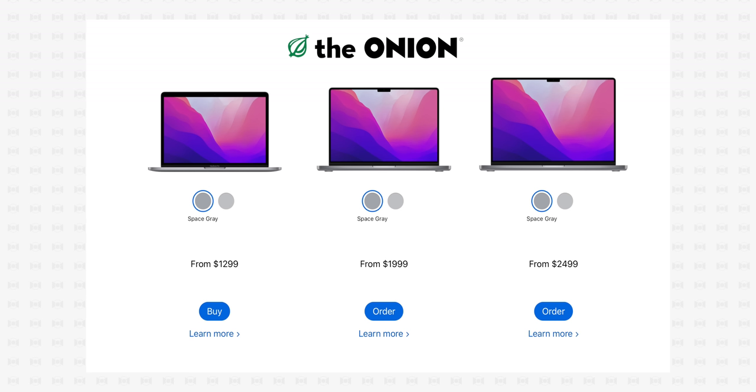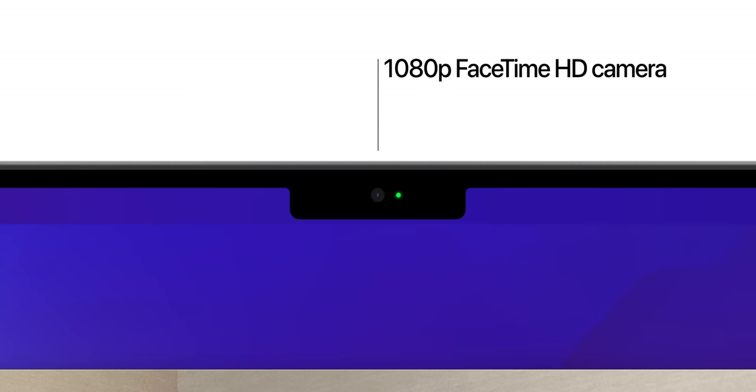Unfortunately, this notch, well, you know, it doesn't include Face ID, which kind of sucks. I really wish it did. But it does house an improved 1080p front-facing camera. Sadly, that new camera doesn't seem to have the Center Stage feature, which was found on the iPads. And I think that's a really awesome software feature, especially for people that will be doing a bunch of presumably conference calls on these things.